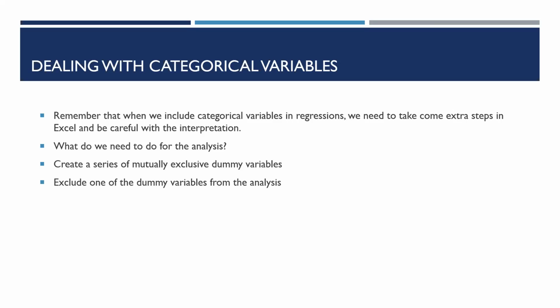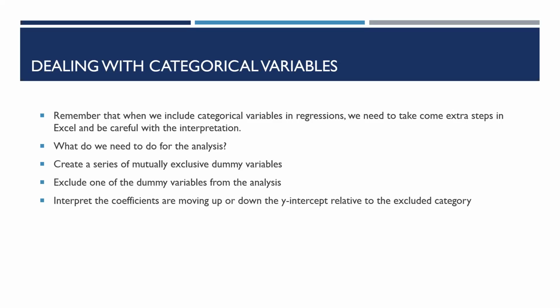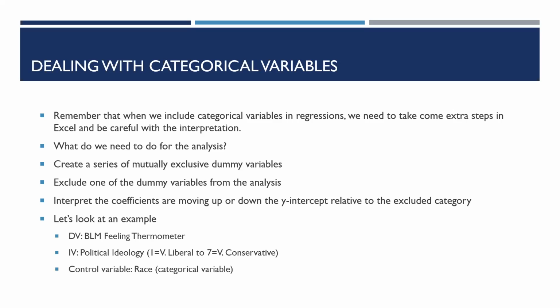And then you have to exclude one of these categories from your regression. You can't throw them all in there. If you do, the statistical package is just going to kick one of them out. But it's better for you as the researcher to have control over whatever the reference category is that you're comparing to. And the way we interpret the coefficients on these isn't as the slope of a line. What you interpret it as is different starting points for the line on the y-axis, right? So we're just moving the line up or down. These coefficients aren't telling us about slopes anymore. So again, we'll look at an example.